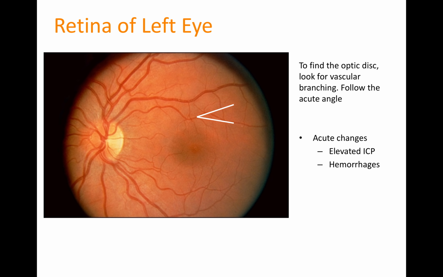Why do we care about that? Because we want to be able to identify that lateral disc margin to make sure it is sharp. In a patient, let's say, that has headaches and has a concern for a tumor, if this edge is blurry, you're going to get brain imaging ASAP. If someone is hypertensive, comes in with very high blood pressure, and you do the retinal exam, and this edge is blurry, you're going to send that patient to the emergency department to lower the blood pressure and potentially get brain imaging as well, and look for other signs of hypertensive emergency.